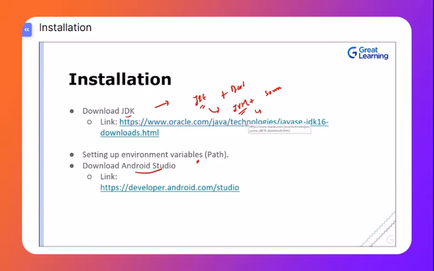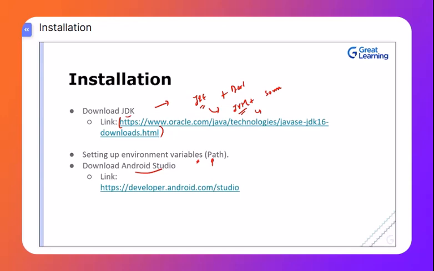So basically, if you want to run your applications, huge applications, you require this JDK, right? The Java Development Kit. And this is the link that you guys will follow. And I will also show you the process of downloading this thing. Then once this is downloaded, we'll set up the environment variable, that is the path variable.